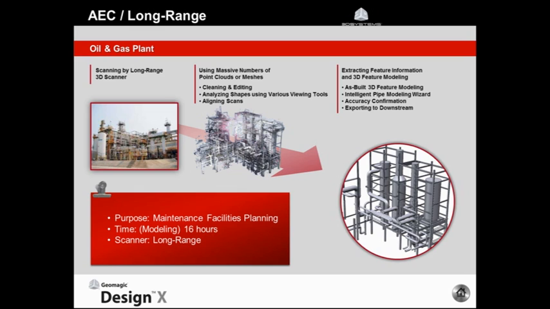Or in this case, bigger plants like oil and gas plants, in this case you get all the piping, all the vessels, the beams parametric, so you can also use a pattern copy. For example, if you have just one beam and you need it 4 or 5 times in a row, then you can just use the pattern copy, so to save time.